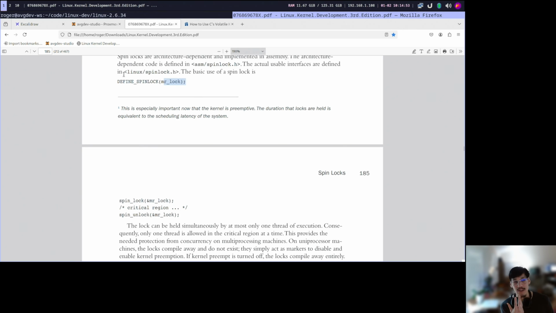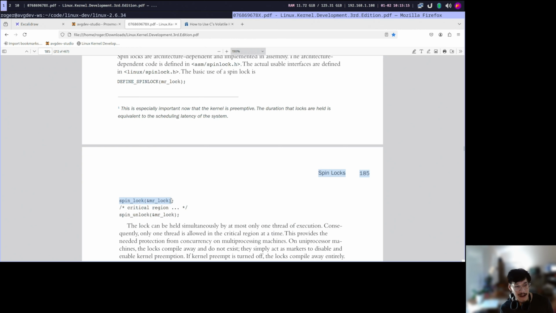This is just going to get replaced by a variable declaration. So now your mr_lock variable is going to be defined, and you can use that as your spin lock. And then you use the spin_lock function call with the pointer to mr_lock, which allows you to grab that lock.